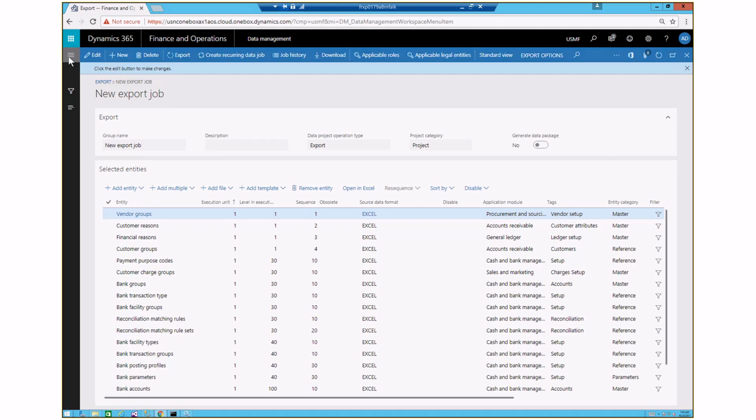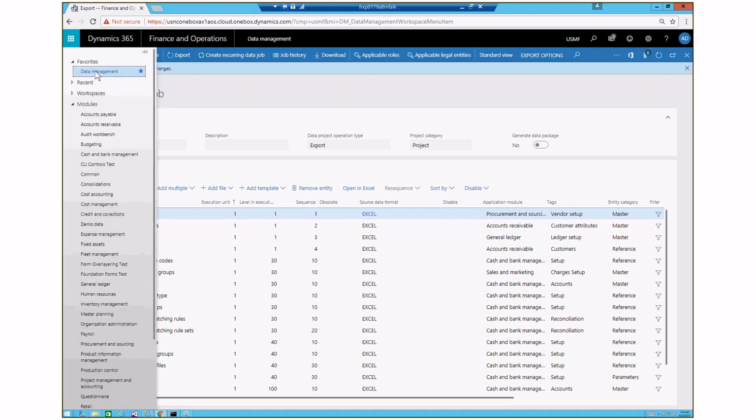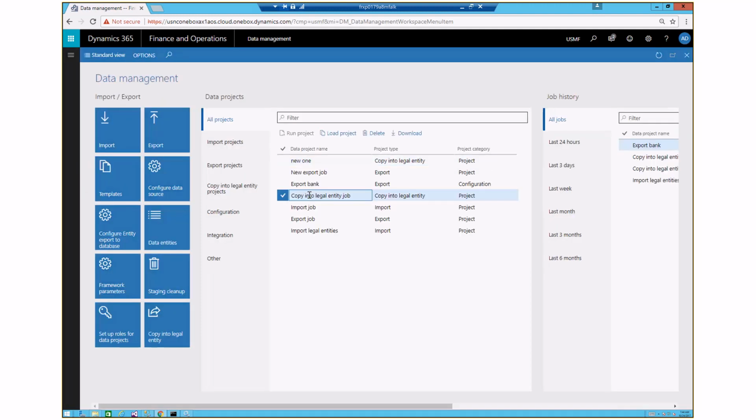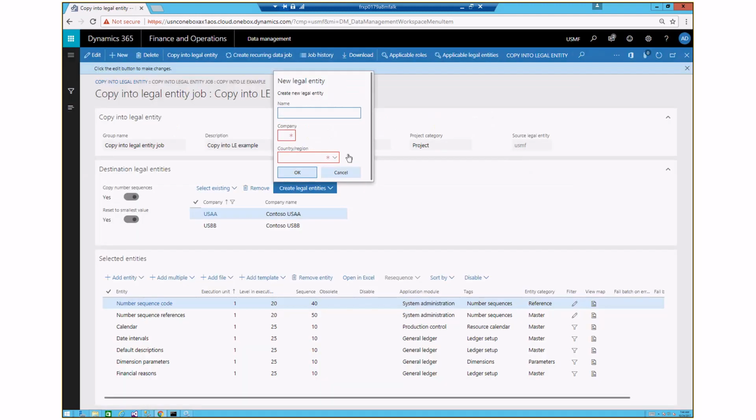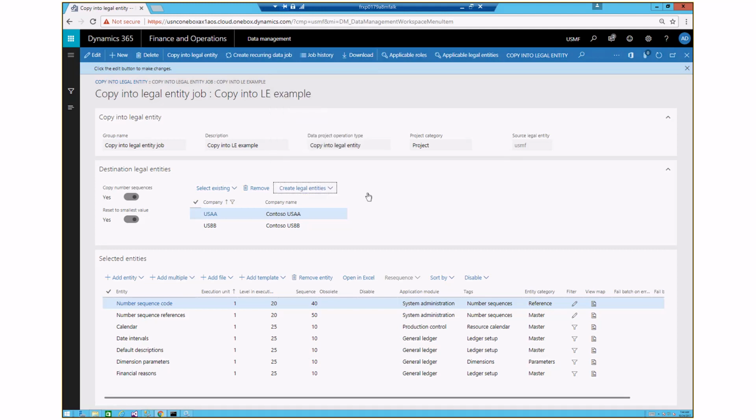Again, the only thing you won't see if you just take Platform 11 in the copy legal entity job is this create new legal entity option. You won't see that until you take, I think it's Platform Update 3 or Monthly Update 3 or 4. I can't remember. I should have written it down, but we made it into that one. You won't see this extra feature to create new legal entities unless you take that platform monthly update. Until you do that, you just go ahead and create legal entities from scratch yourself, or you import them.